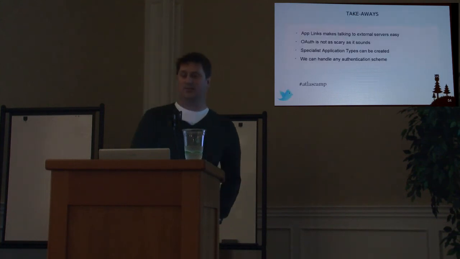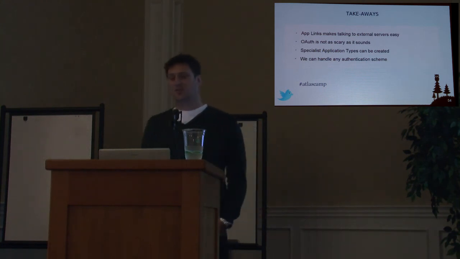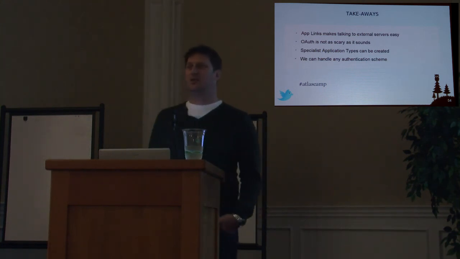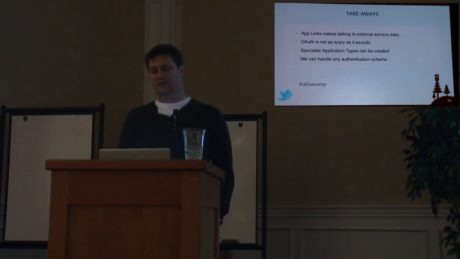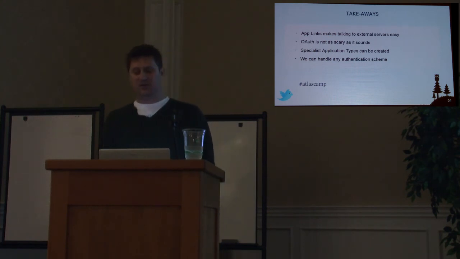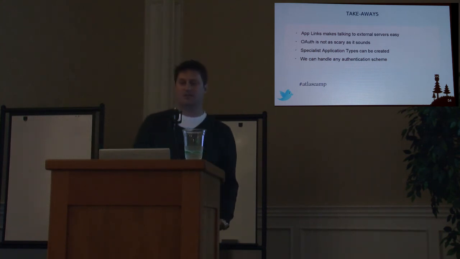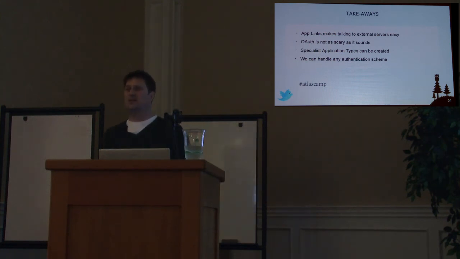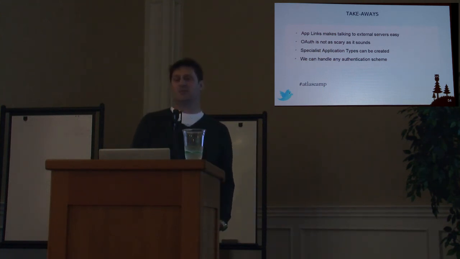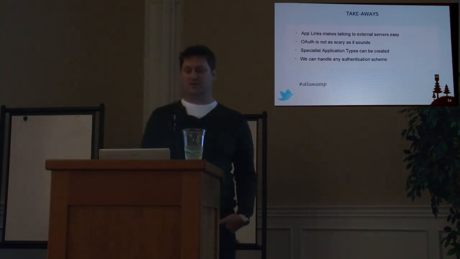So there you have it. We've seen using app links, we can very easily talk to an external server, and we get a lot of features already built in for us, like the UI. It makes it very easy to make an authenticated request. Even if the machine at the other end is using OAuth, we provide as much as we can to help you out. You just need to make some little links to set off the OAuth dance.